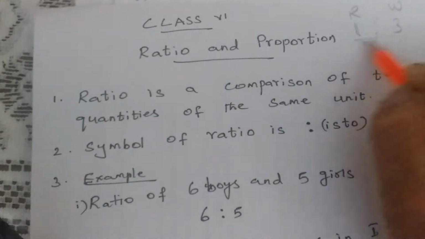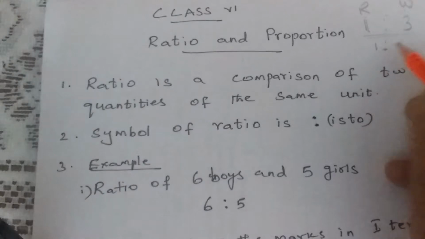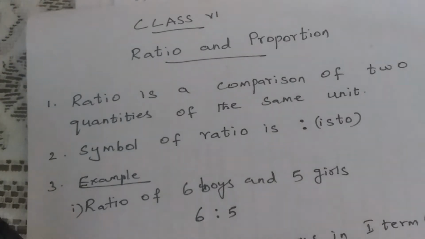And if you see in the cooking recipes and all, they will tell you in the ratios only. Suppose what is the recipe for baking a cake? 1 cup flour with 3 cups oil or 2 cups sugar. So like this ratio is part and parcel in our day-to-day life. Without knowing it as a ratio, we have been using it in our day-to-day life.